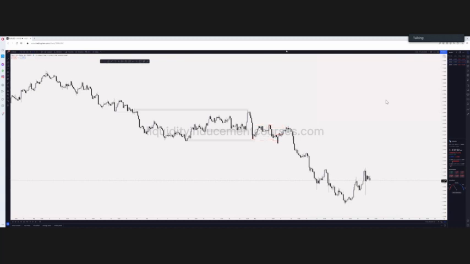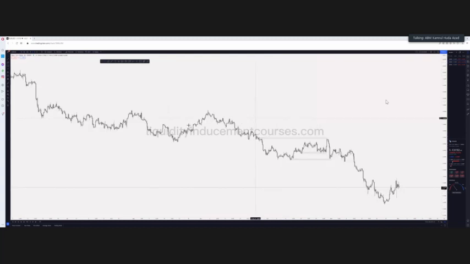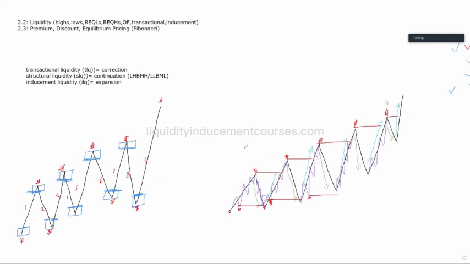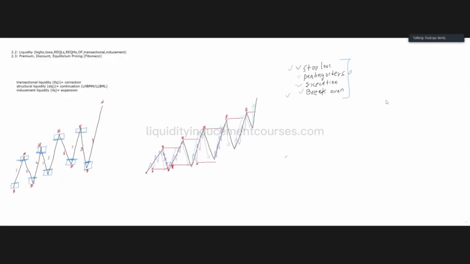Yeah, let's leave this for now. I hope you guys understand what structural liquidity is all about now, at least with this example. Good. And remember, you combine everything with everything. That's how you get your answer. I just want you guys to see what it looks like on chart, okay? Good.